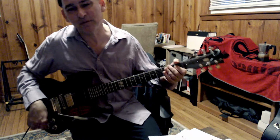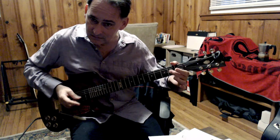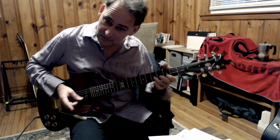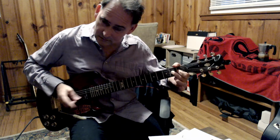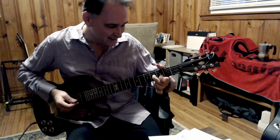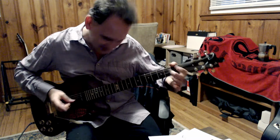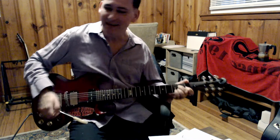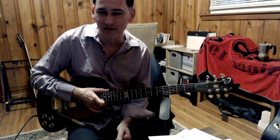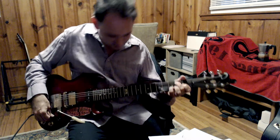I make no claim to really play this right, but this is so much fun. I love that one lick where he does that. That's 4 and 3, and then he repeats it in an octave. It's crazy. Anyway, man, anybody who could really play that song note for note, I truly have to take my hat off. I've tried and tried. It's an amazing piece of music if you haven't heard it, but it's fun to play by yourself.